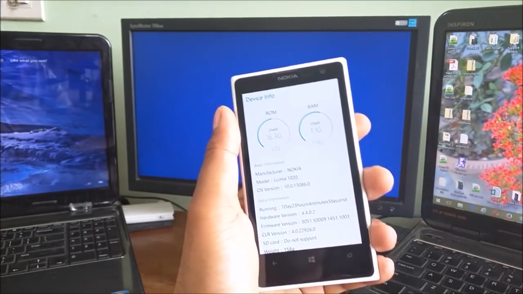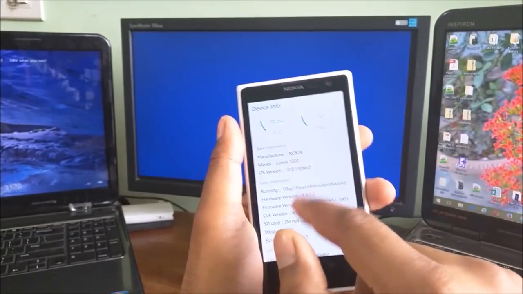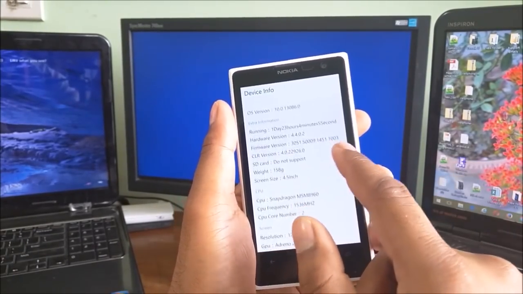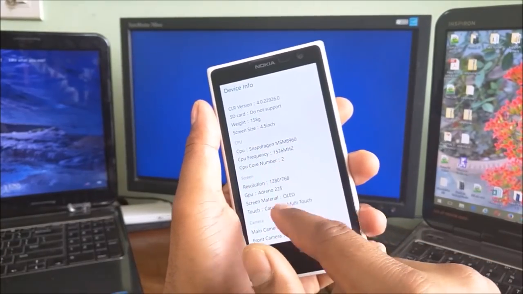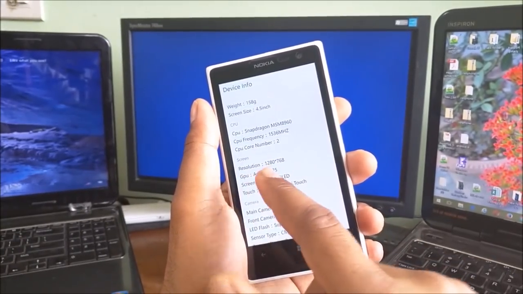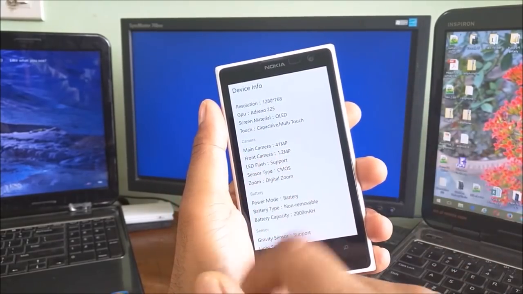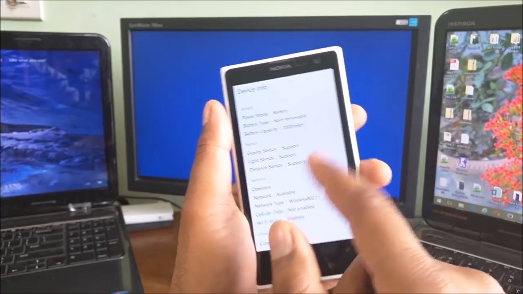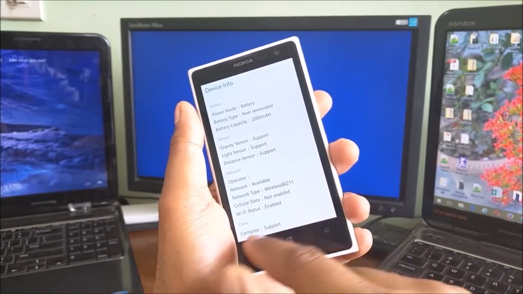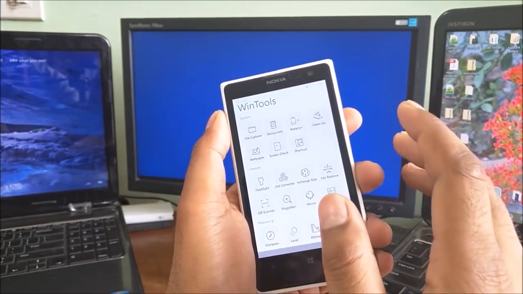It reads you everything like how much RAM is used, how much ROM is used. It shows the exact phone number, model number, OS version. You can see screen size, complete hardware information, processor, RAM, cores, display technology, GPU, everything you can read for any device on which you install it. The camera, 14 megapixel, front 1.2, LED flash, digital zoom, battery capacity, and Wi-Fi network. So this is the reason I use this tool, to get the device info in case you want to verify.